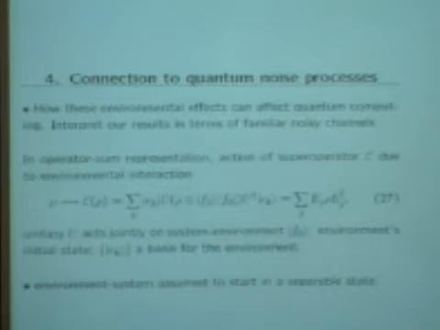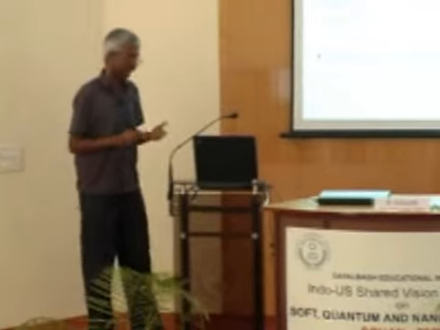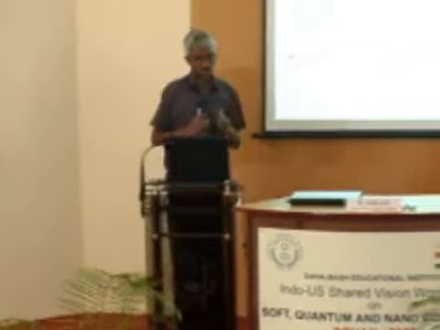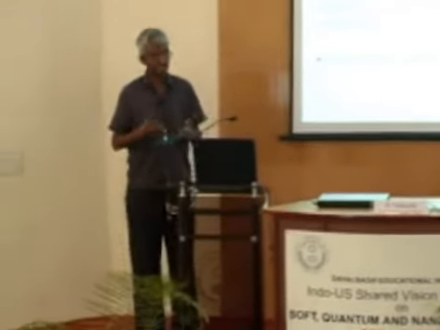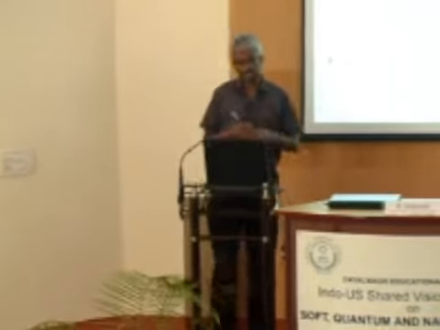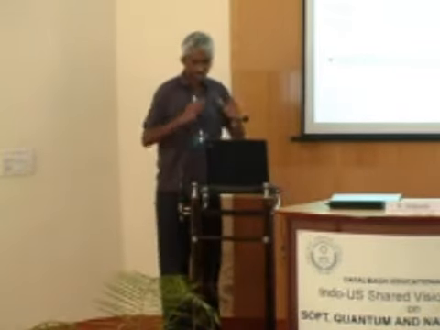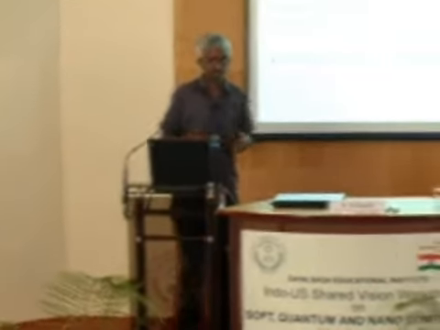Okay, I'll just come to the last part of my talk. The idea was to connect it to noisy processes familiar to quantum information theorists. So we know that there are various ways in which you can harm quantum information, essentially because of interaction with the environment. We have what is called the phase damping channel, where only the phase is killed. And then you have the amplitude damping channel that I'll be talking about.